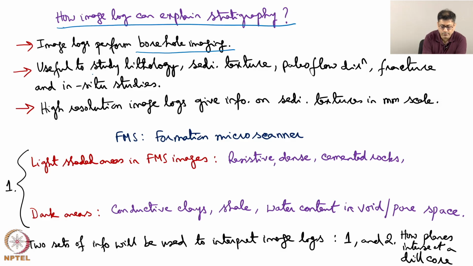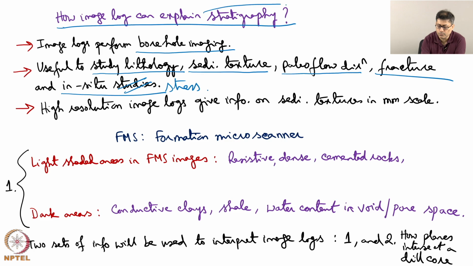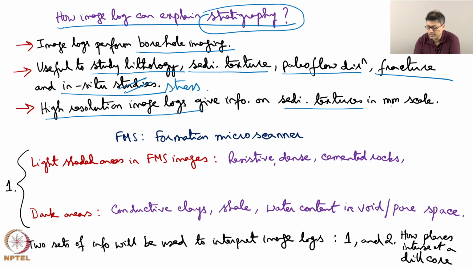Image logs are useful to study lithology, sedimentary texture, paleoflow direction, fractures and in situ stress. Here we are restricting to stratigraphic interpretation, that means how the layers are oriented, their concordant and discordant relations. Now, the high resolution image logs can give information on the sedimentary texture in millimeter scale. So, it depends on the resolution of the image logs.